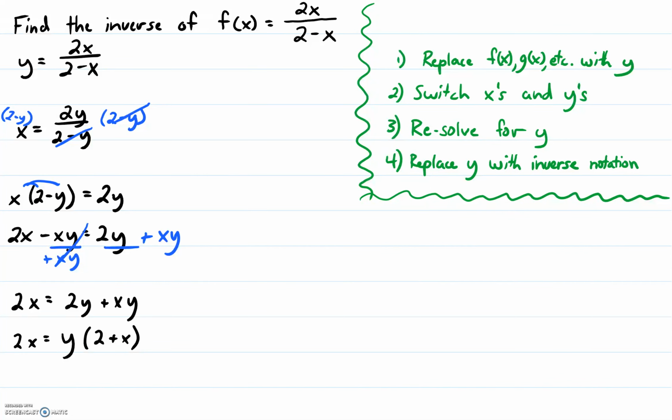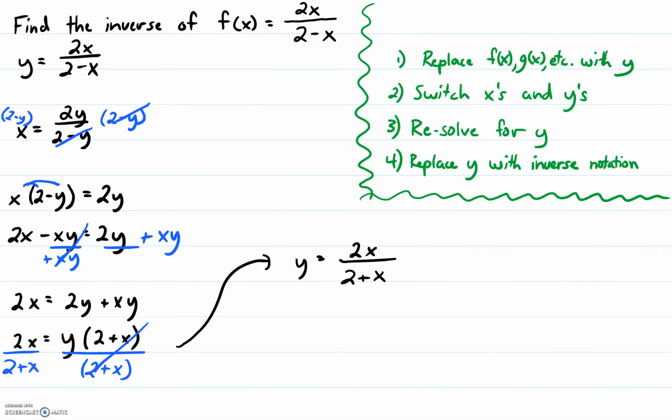So we've changed both of our y's, or the multiple number of y's, into just one by factoring. And in general, that's the type of algebra you'd have to use for any problem like this. If you have multiple y's, you want to isolate them on one side and factor them out, and now you only have one. And the only thing separating us from having that y completely isolated is it's currently multiplied by 2 plus x, so we're going to divide both sides of this equation by 2 plus x. And so now we have the y isolated. So coming over here, let's rewrite what we have. We have y is equal to 2x over 2 plus x.